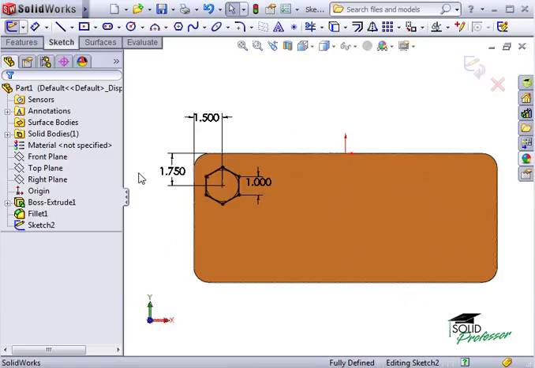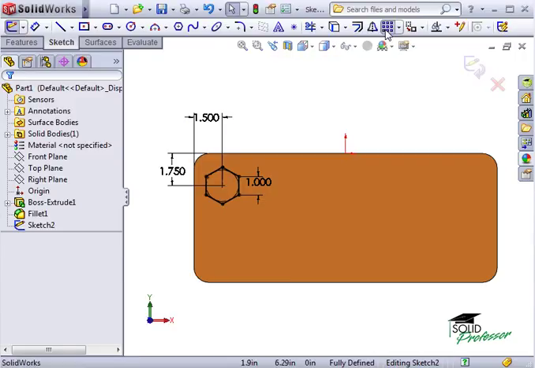Now, typically, I'd recommend making the cutout using just this single instance and use a feature pattern to create the additional instances. I don't use sketch patterns too often because they don't quite have the same parametric capabilities that feature patterns have, especially with regard to the patterned entities coming in undefined. However, for the sake of this example, let's use a sketch pattern.